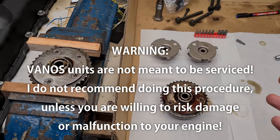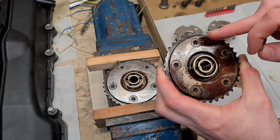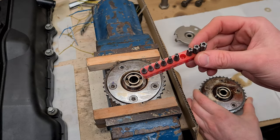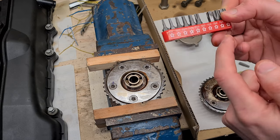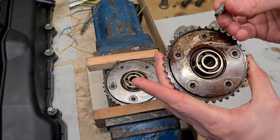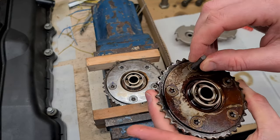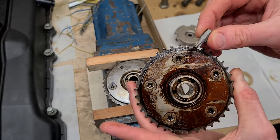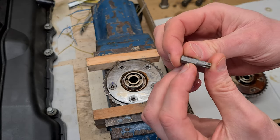So the first thing to mention is that the VANOS units are assembled with five special torque screws. They have 5 points, so I had to go ahead and buy a special set of 5-point security torques. They are TS from 8 to 50. However, I think they do not fit perfectly, because if I take this special bit, it doesn't really fit perfectly on the bolt, but it is fitting good enough, so I can remove the bolts and then reassemble the whole unit. This TS torque bit is, let me see, this is the TS30.